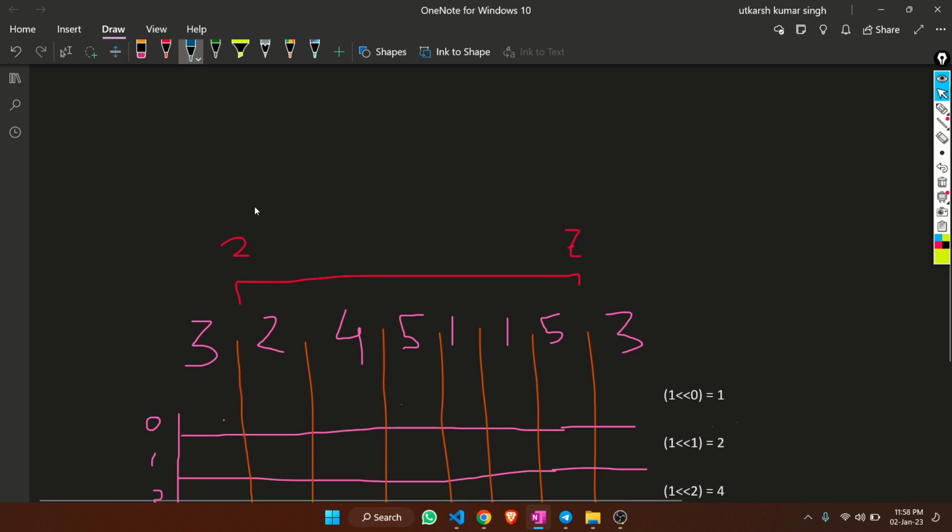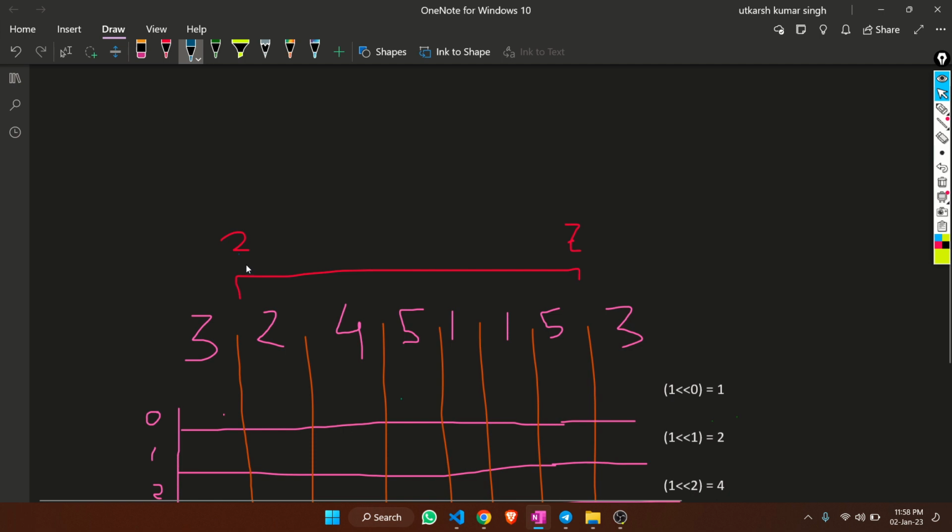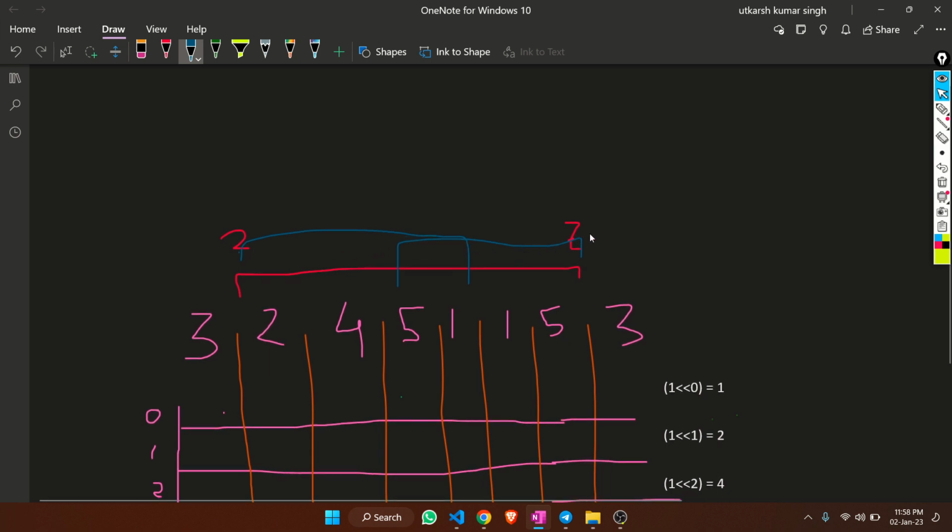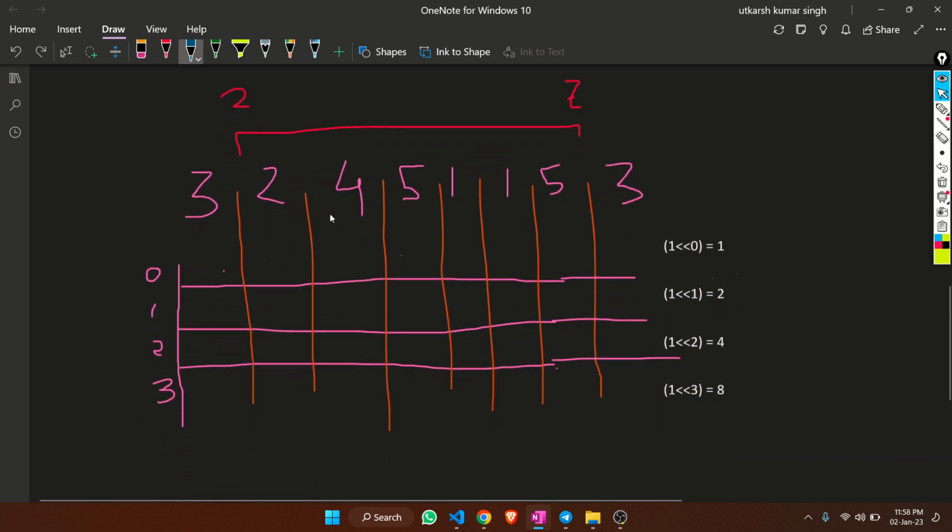So what we can do is we can combine the answer of the minimum of these four elements and the minimum of these four elements, right? If we combine the answer of the minimum of these four elements and the minimum of these four elements, we will essentially get the minimum of this whole range, right? And as I told you, the sparse table always keeps track of the minimum of every 4 block element. So this is a 4 block subarray, and this is also a 4 block subarray. We can easily get the answer for this, right?